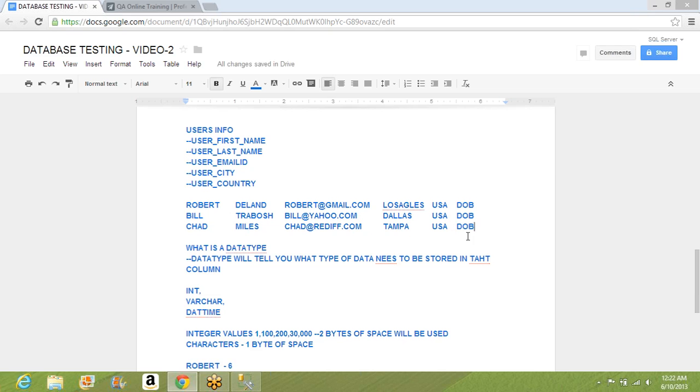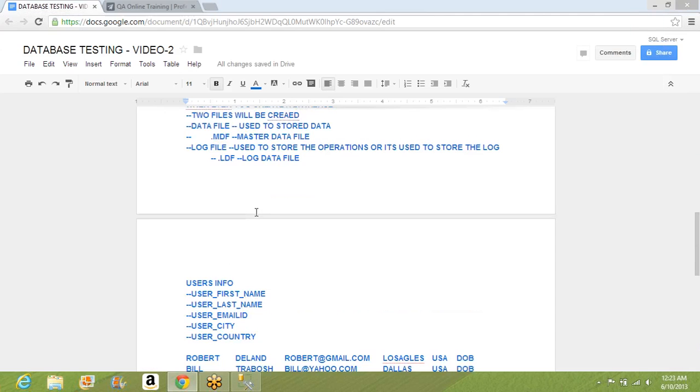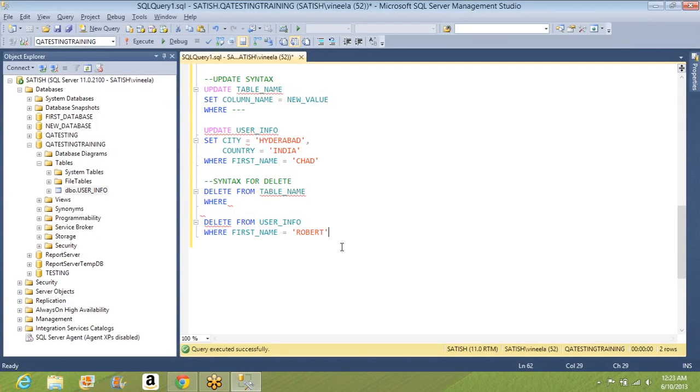Now for example, my requirement got changed, and I also want to save the date of birth of each user. So now I want to create a new column in my table to save the information for date of birth, so I want to change the structure.